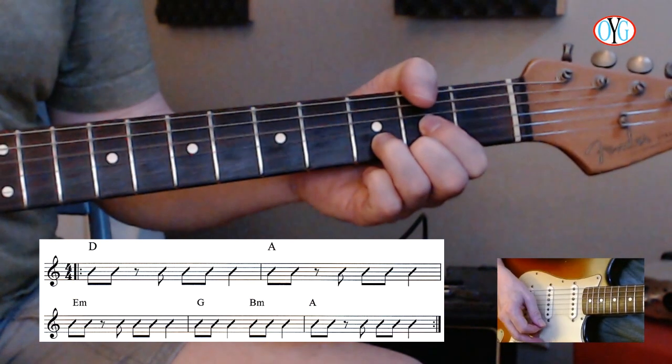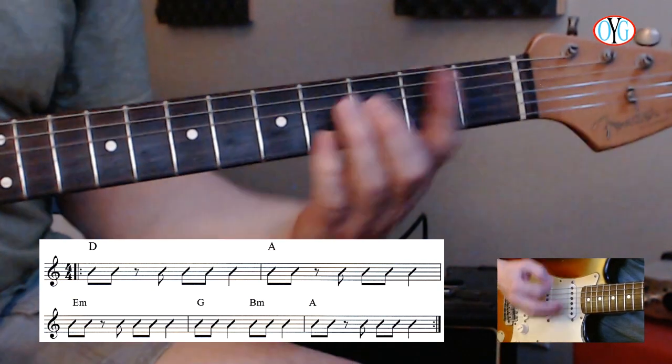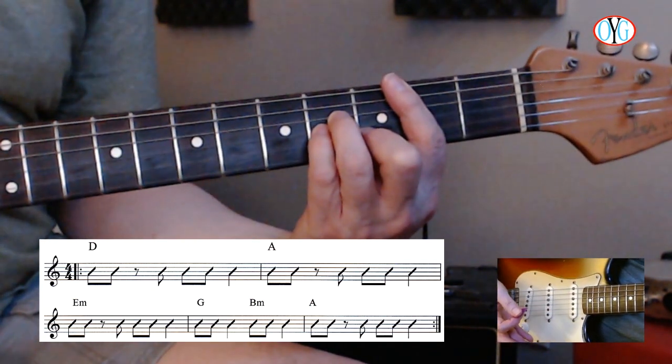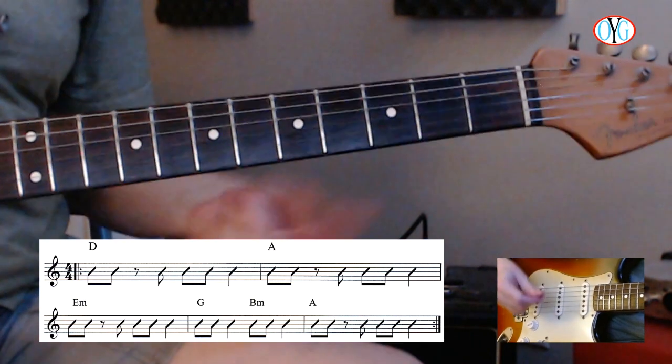1 and 2 and 3 and 4. In the fourth measure, you'll notice we have 1 and 2, 3 and 4. So a little variation there. Otherwise, the other four measures are played exactly the same. So here's what you're going for.